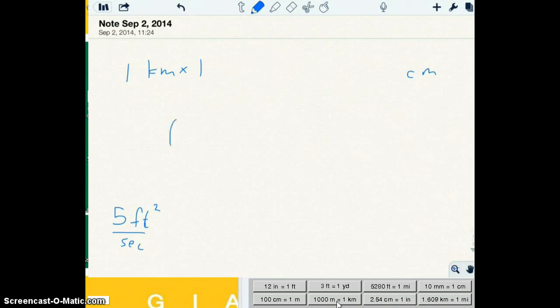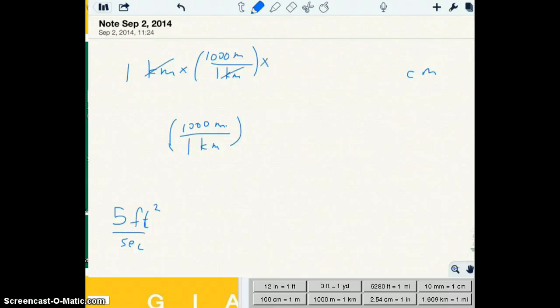What if we multiply by 1, which has, let's see, 1,000 meters equals 1 kilometer. So if we put 1 kilometer on the bottom and 1,000 meters on top, then that's the same thing as 1, right? Because 1,000 meters is equal to 1 kilometer. It says so right here. So instead of multiplying by 1, we're going to multiply by 1,000 meters over 1 kilometer. Okay? And you can see that 1 kilometer divided by 1 kilometer cancels out.